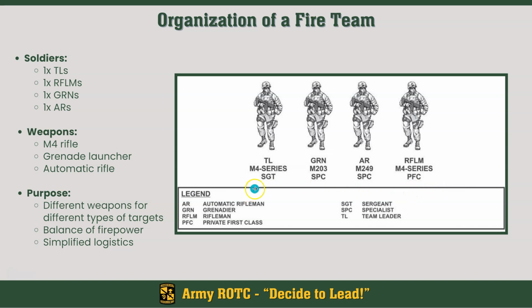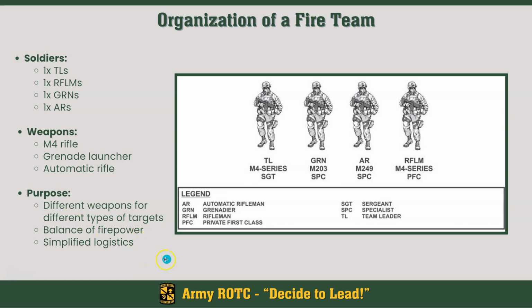Now these ranks aren't necessarily permanent, but for educational purposes, understand that typically and ideally your team leader is a sergeant, which is an NCO, and this is in real life, real Army. Your grenadier and automatic rifleman, ideally specialists, is of a rank, and then your rifleman is going to be a private first class rank.